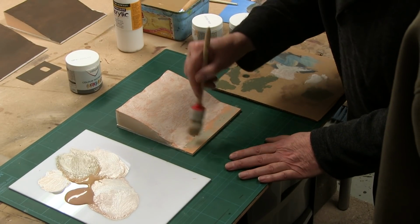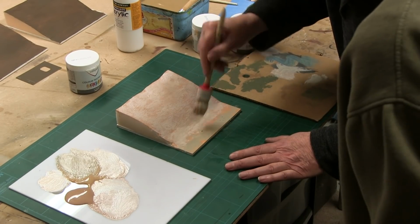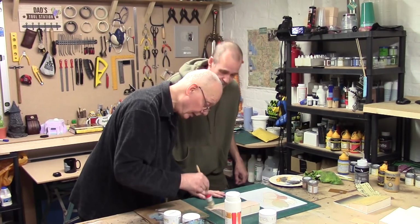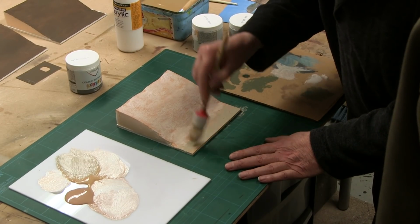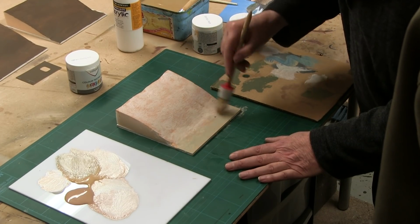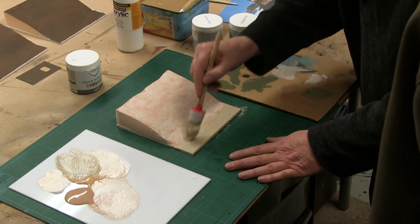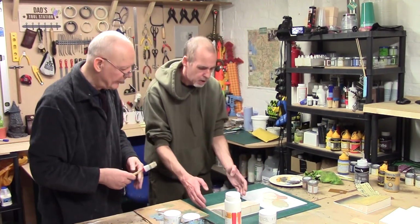Got some nice texture on it. You're picking up a bit of the dried acrylic, I think, with the way we're mixing. That's absolutely fine. Yeah, no, that's got to add texture. There's nothing wrong with that. And you know, little accidental things like that actually add character. There you go. Yeah. I see that's a lot softer blend than the other one.